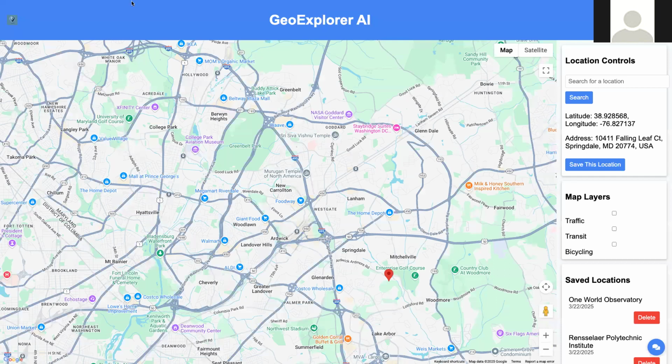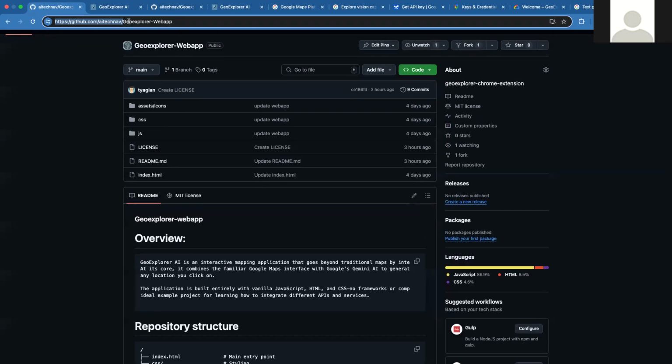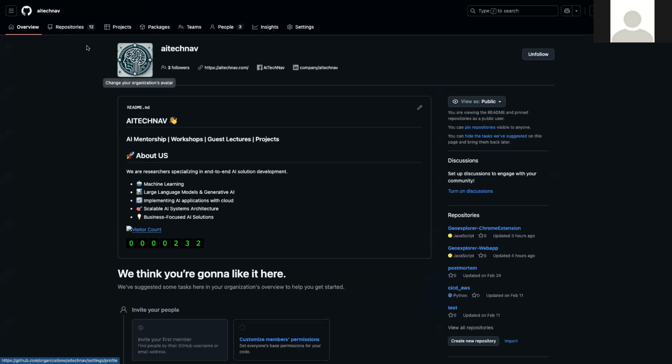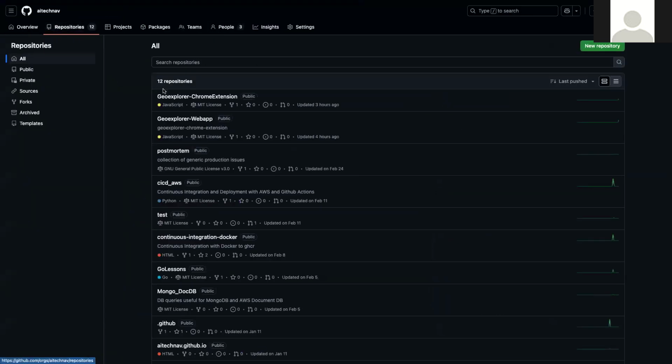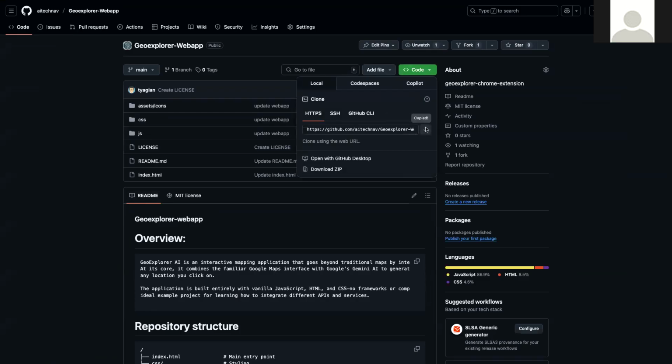Sorry for the long repo name. Or you can just open github.com slash atechnav, go to the repositories, go to the web app option, then click here, select this and clone it.